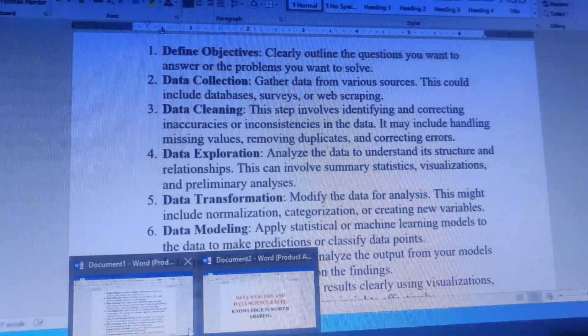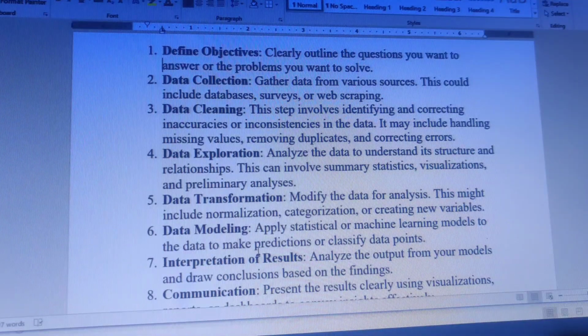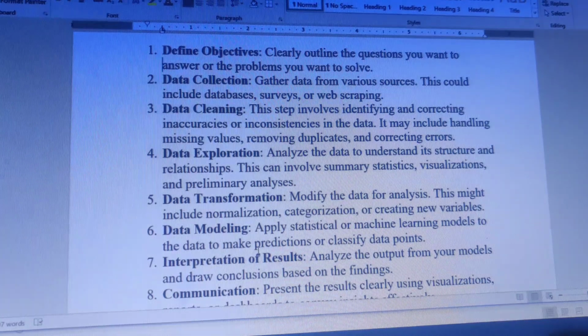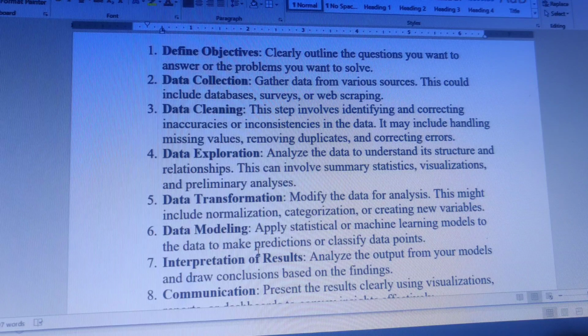With data cleaning, you'll be basically identifying any inaccuracies, inconsistencies, and unreliabilities in the data you have collected or the data you have been given to analyze. Now, in the process of cleaning your data, which we shall discuss in depth today, you are going to check if your data has missing values.